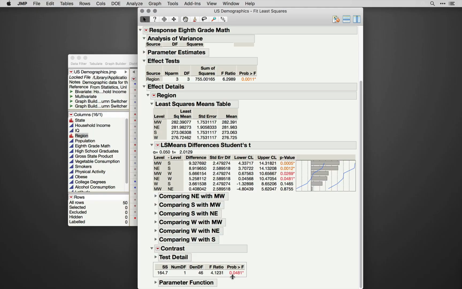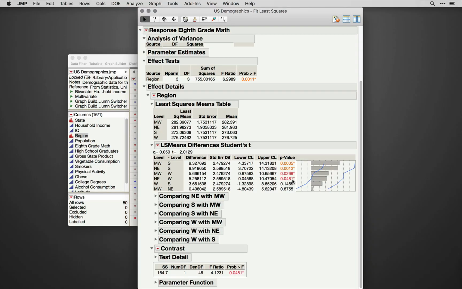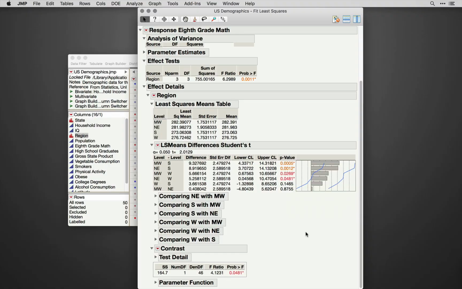Look at this p-value for a second. 0.0481. Now, do you see that anywhere else in my JMP report? Well, we're comparing, in this case, the Northeast with the West. Let's go to that least squares students means report and look at the Northeast versus the West. Well, we have the same p-value. This is the same test, but found in a different way. We're not doing it as a t statistic, we're doing it as an F statistic. That is, we've actually come up with a least squares means contrast, and that's defined as an F.